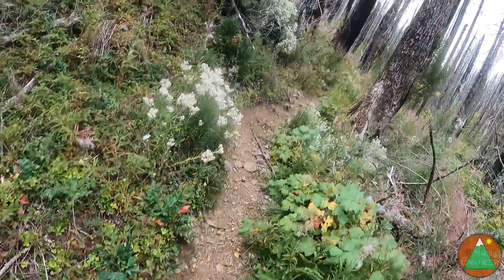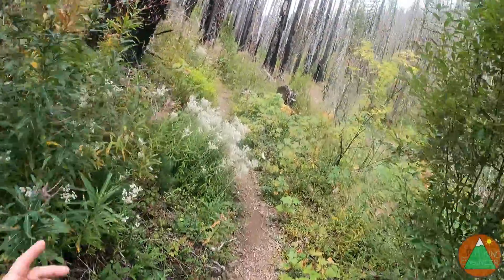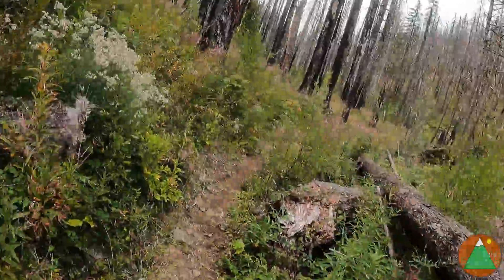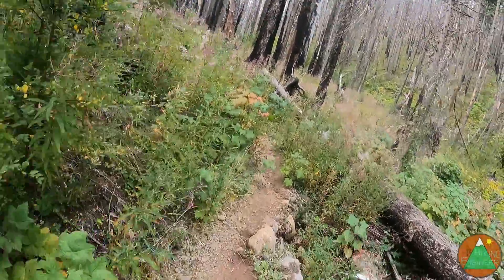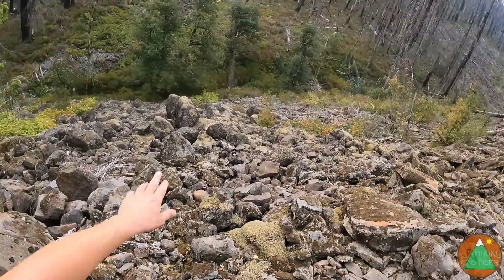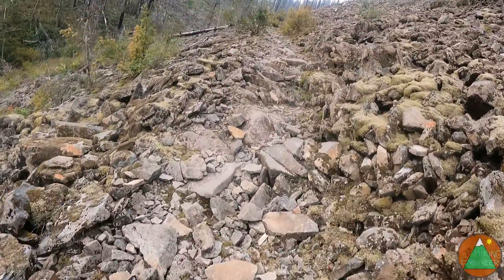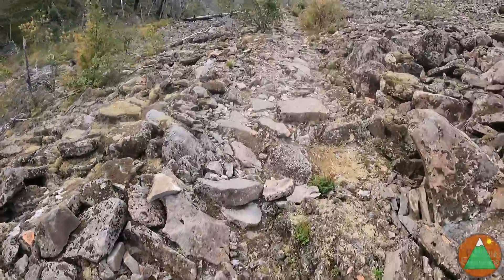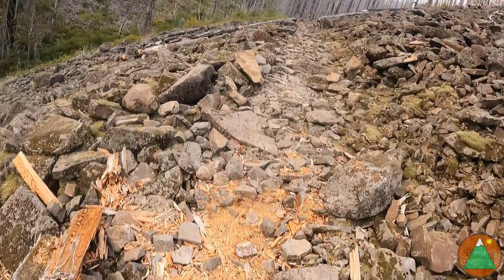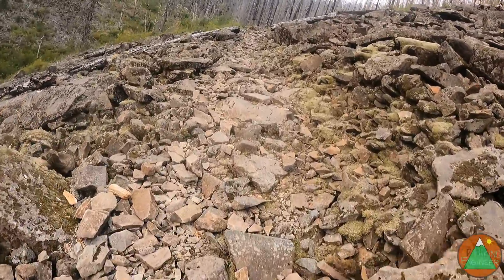We probably have three and a quarter to three and a half miles to the summit. We crossed the main drainage over a log bridge, and now there's a side drainage here. I'm not exactly sure where we're going — eventually we bend up to the right. We crossed the side drainage on another log bridge. It's flatter than I remember, presumably because now I've walked on all sorts of sketchy rock sections in the last nine-plus years.